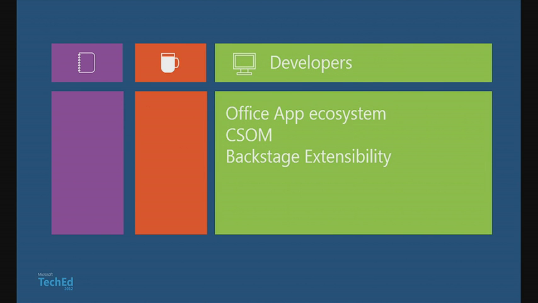For any developers in the room, there's actually some quite exciting changes that come with the new application model in Microsoft Project 2013. The new Office app ecosystem opens some pretty interesting opportunities to develop new plugins for Microsoft Project deployed over the cloud. There's the new CSOM, so that's the client-side object model. It's available in C# and in JavaScript. That allows developers to code against the Project Server 2013.